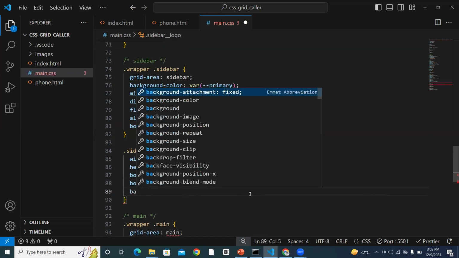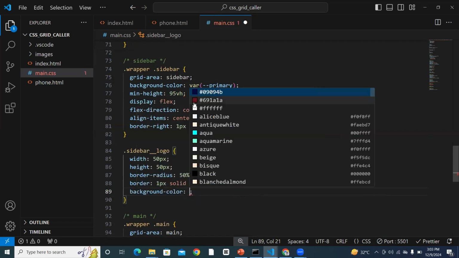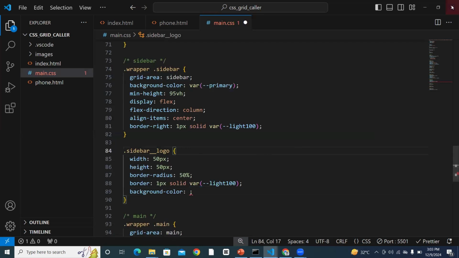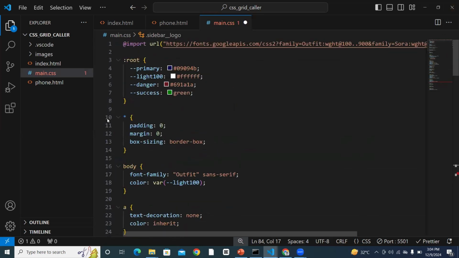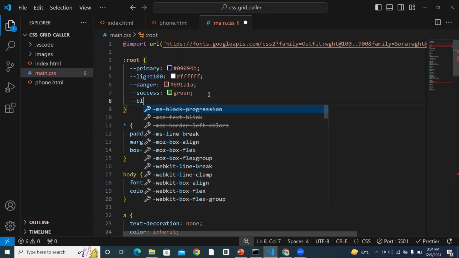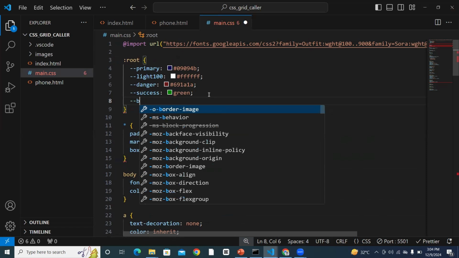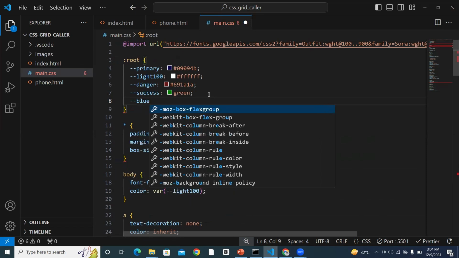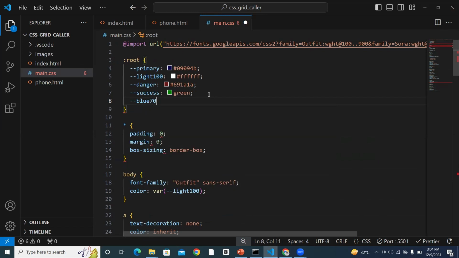Then the background color should be, I don't think I defined this up there. So let me just quickly put it here so that we can use it also. Let me just call this blue 70, right?